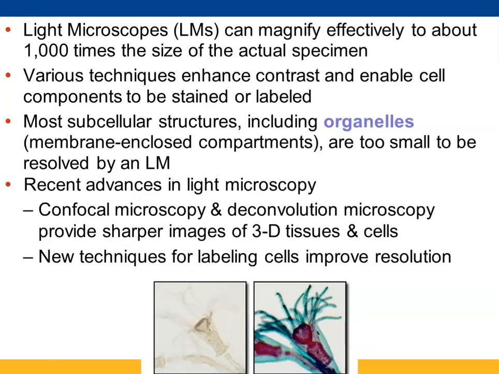So there are advances that have occurred in microscopy that have helped to be able to see things in greater dimensions, 3D viewings, and you'll see some pictures as we go throughout the text where they show you different views of components that make up organisms that have been enhanced by more advanced microscopy techniques. And then obviously labeling will also help to make it easier to visualize, and that's what you're seeing down there in that bottom picture.